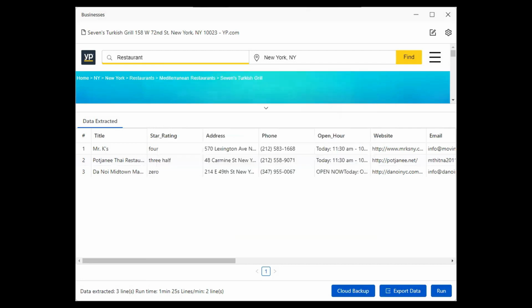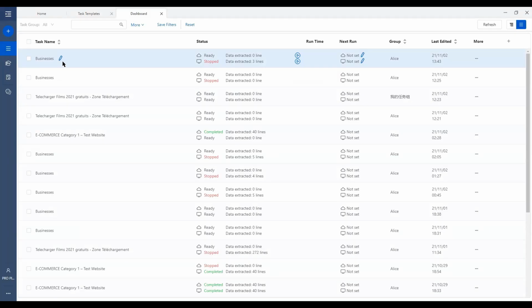So if we go back to the dashboard, the template task could be found on dashboard after refreshing. So you can start this template task from the dashboard in the future, or you can click here, the task name, to edit the parameters. That's how the template works.